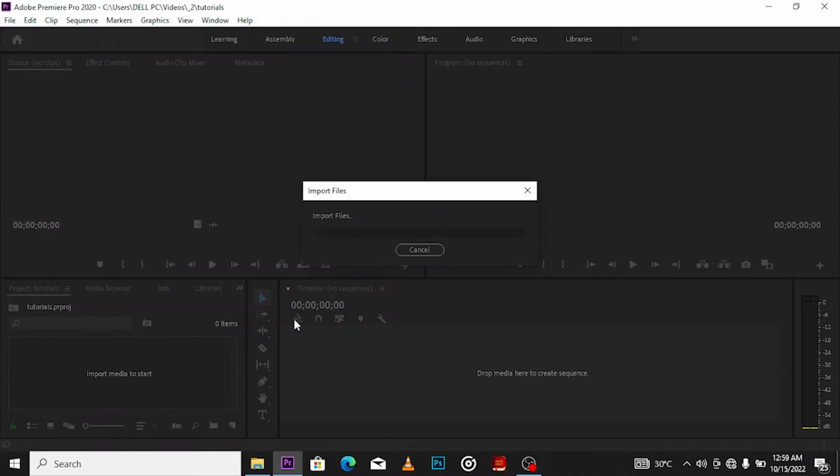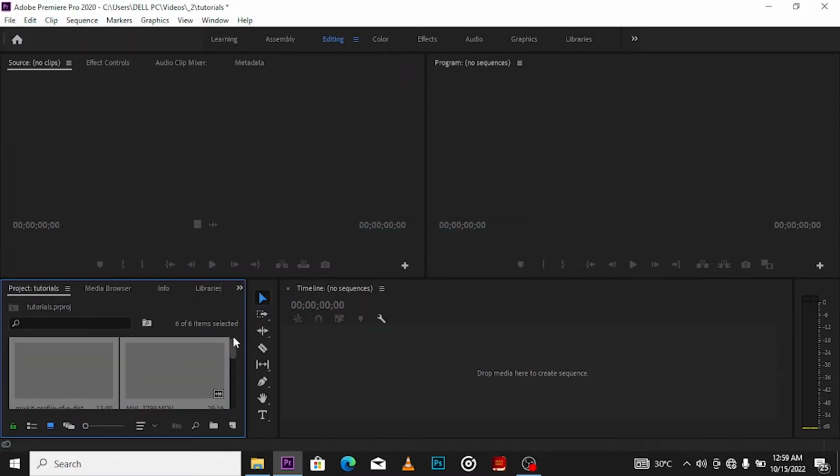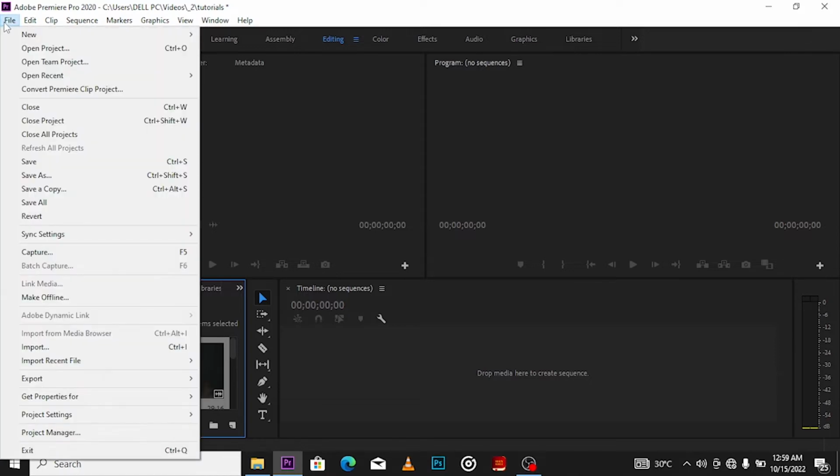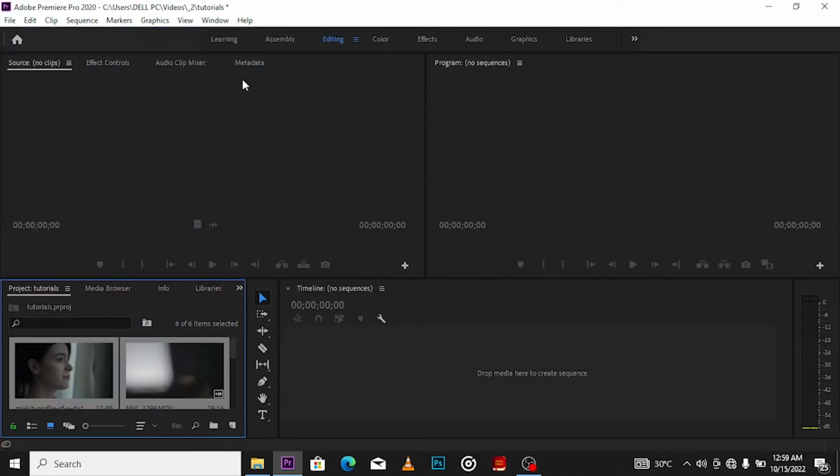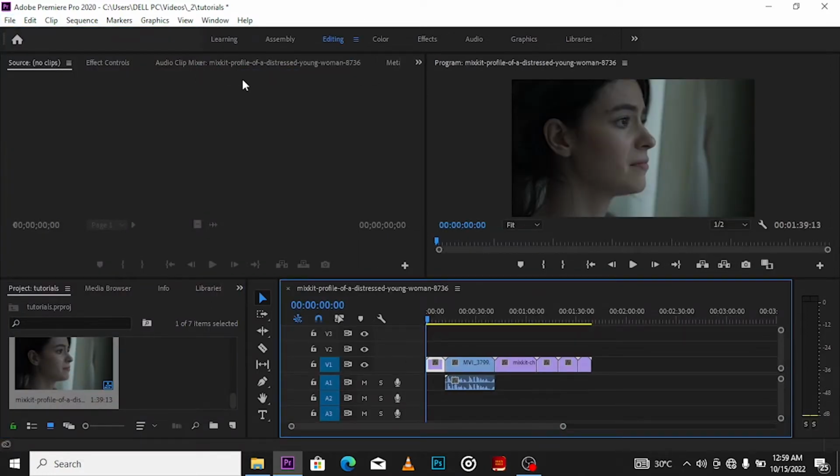Then see, it's imported. Now when it's done importing, you go to file, new, then sequence from clip, and click it. Then you see it brings the video to the timeline here for you to start editing.